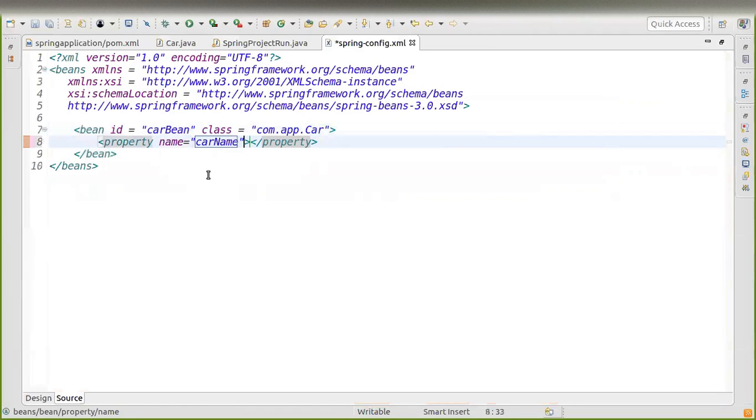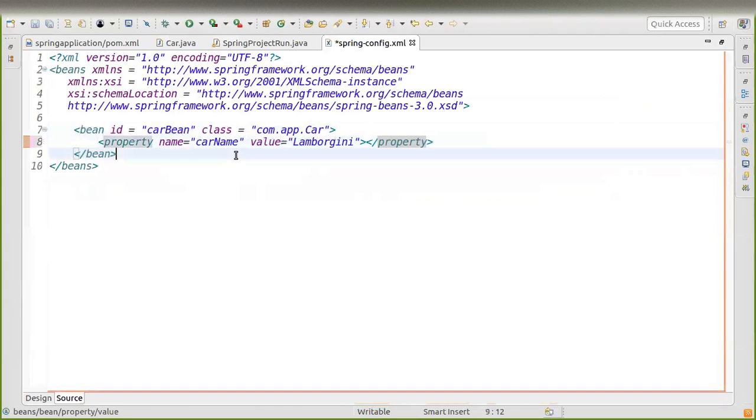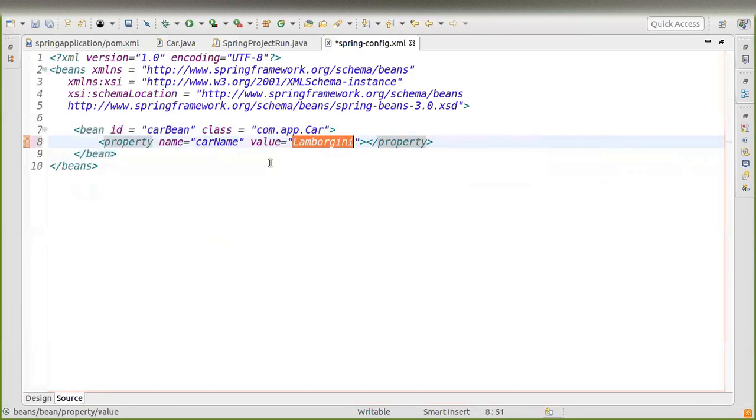And for this name, whatever value you want to provide, you can add it as a value, equals to within double quotes I am providing Lamborghini, right? So this carName we are injecting with the Lamborghini value, right?